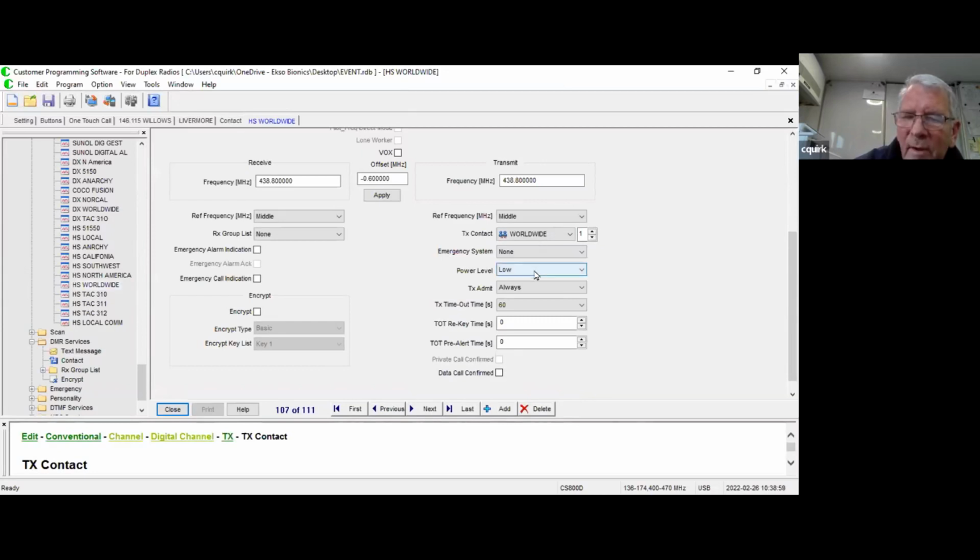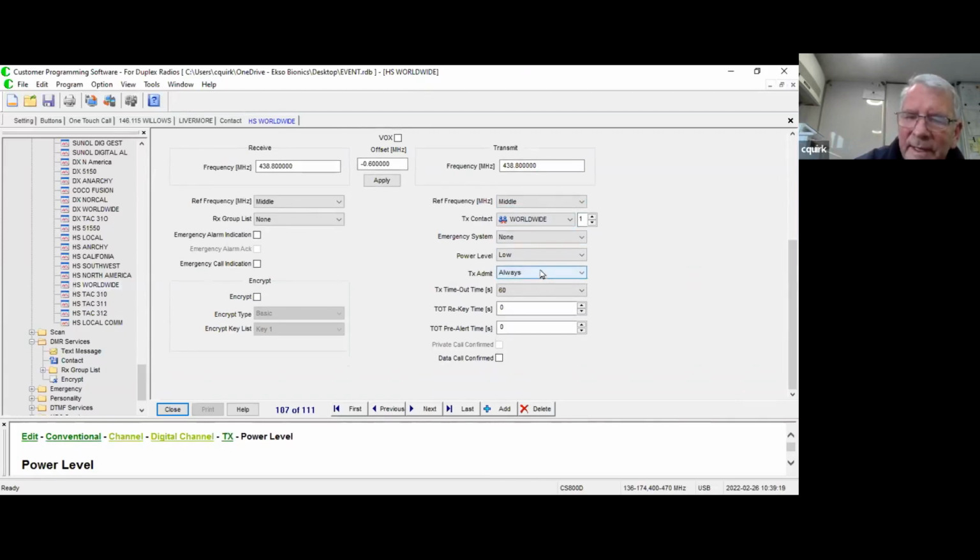On a hotspot, you always want to have low power. On the other, the FCC says you only need as much power to talk as you need, so set it for whatever power you need. Don't get excessive. Almost everything I do is high power, though. It just works out better that way, and nobody seems to mind.